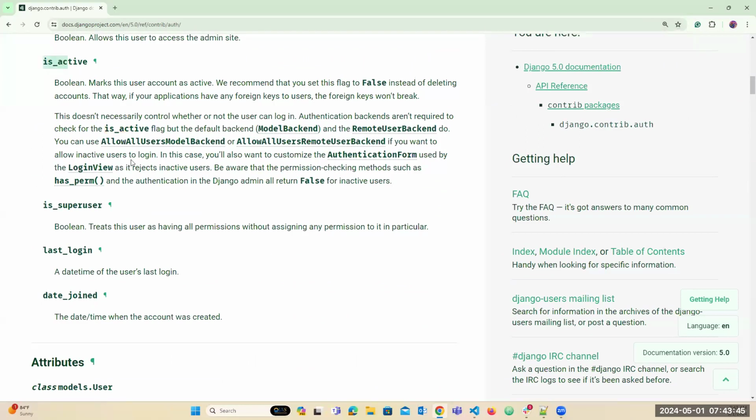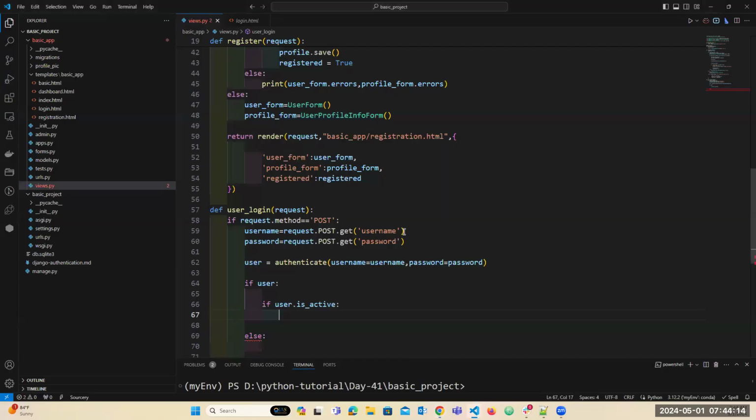It checks whether the user is active or not. It is a boolean, it will return the boolean value. It marks whether the user account is active. We recommend that you set the flag to false instead of deleting accounts. That is quite advanced if your application has foreign keys, but we are checking whether the user is active or not.